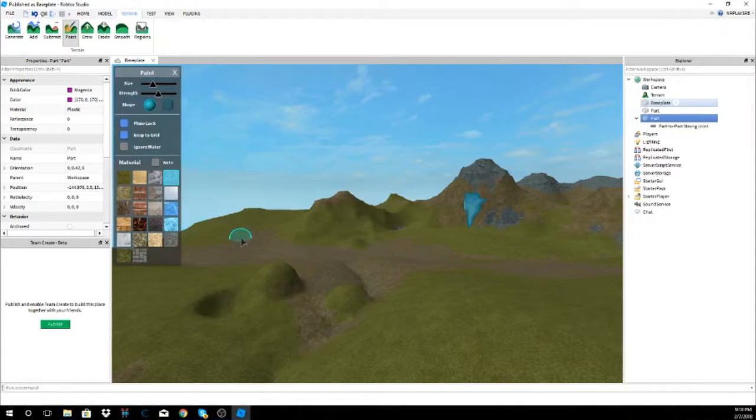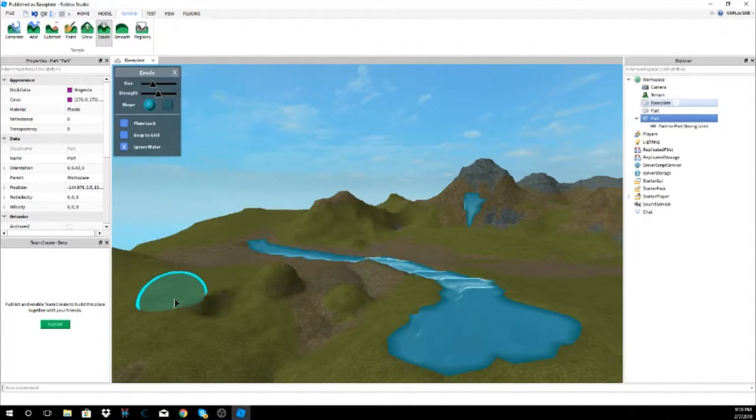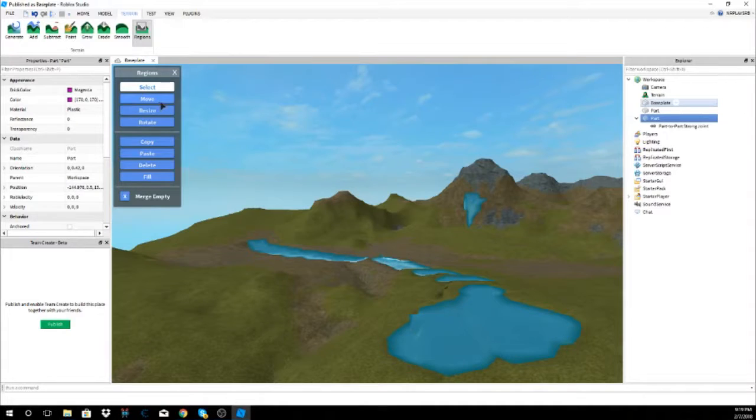Paint, you can change some terrain into something different. Grow, so you can slightly grow a road, make a hole. Smooth, you can smooth things out. And then the regions, I've never used that.